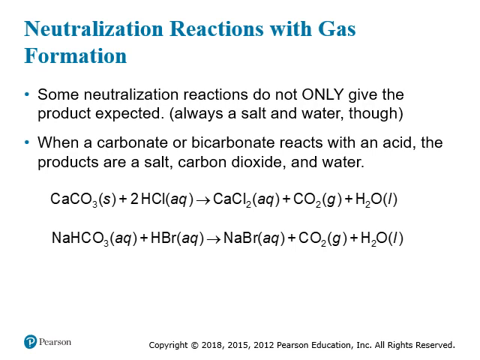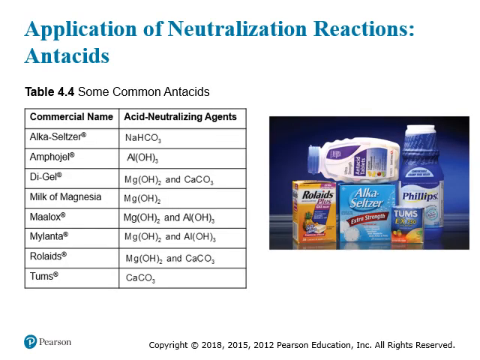In the second equation, we see sodium bicarbonate reacting with hydrobromic acid in order to similarly form sodium bromide, a soluble ionic compound, carbon dioxide, and water. It appears I may have jumped the gun just a little bit when referring to antacids, but hey, if I can't infuse that information in the lecture, then what good am I?